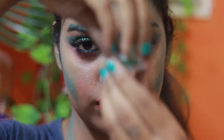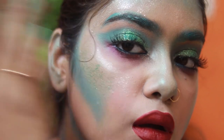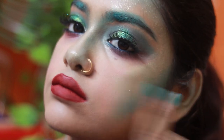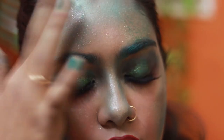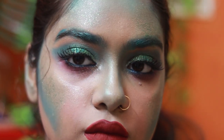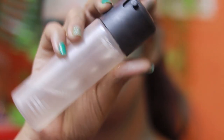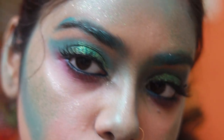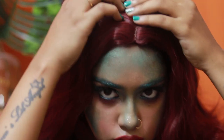I also used loose glitter from Glam Cosmetics — I bought this from a local store about five or six months ago just to experiment — and used it on top of the pressed powder highlighter. Then I prepped and primed my face by spraying the MAC Prep and Prime Fix Plus, just to set everything and let it dry out.